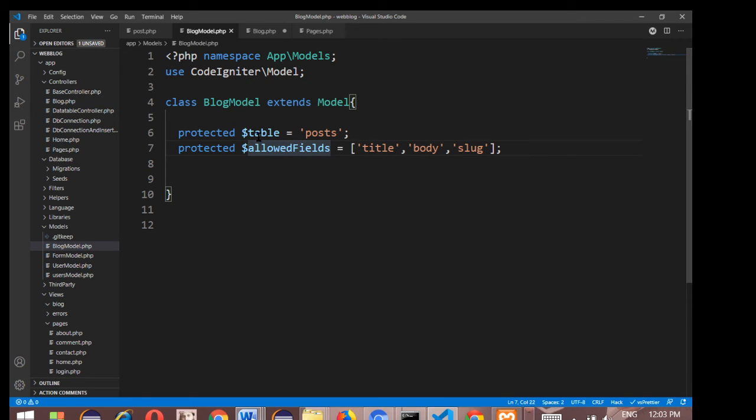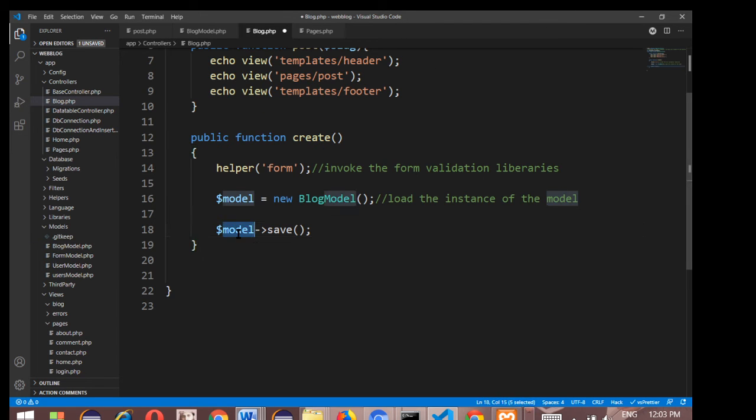If you come over here, the table has been defined here, and we allowed these fields here, right? So now I called this, I made it an object there. So that means I can utilize the services, all the properties. So I called the object of the block here, so I can now point to the save method.